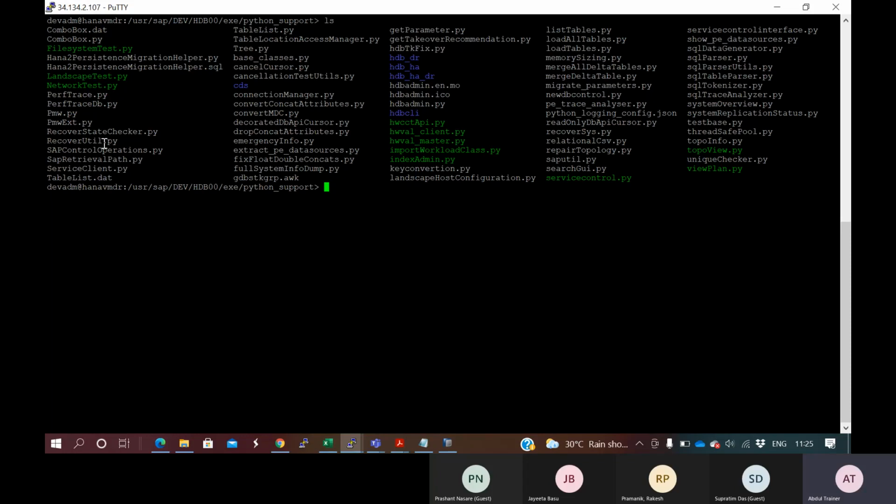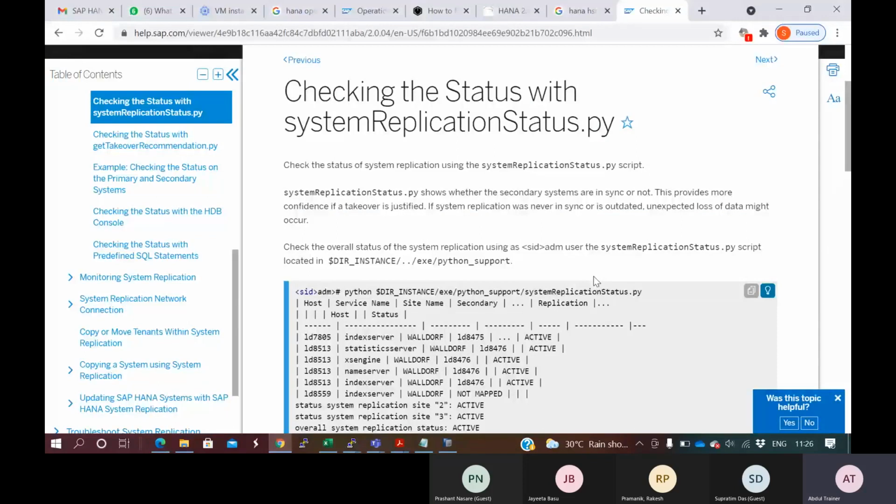So how to execute? If you Google it, you will get all these details. Check the overall status of the system using the SIDADM user. Run this one script. You have to type python as well.